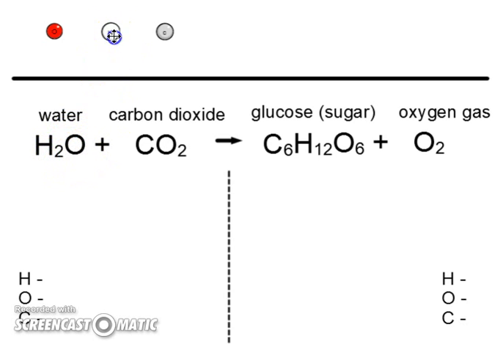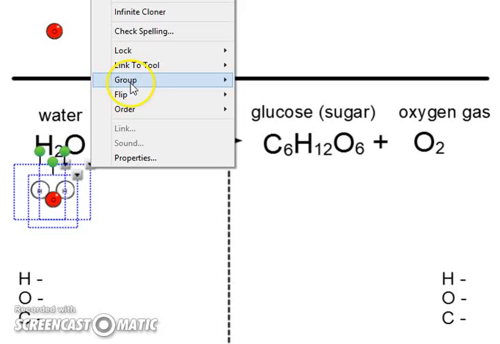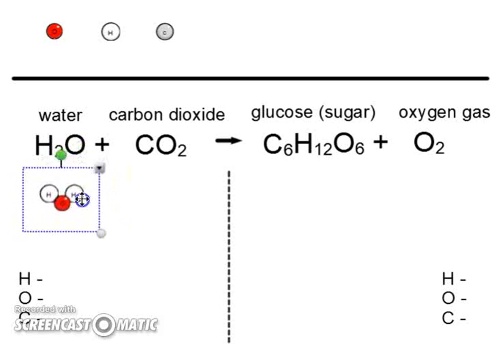If we're gonna build these things, we got H2O - I need two H's and an oxygen. So I'm gonna pull down a couple H's and put an oxygen there and connect these, group them together so that they're locked. By doing that, it's gonna keep them together. I'm not reproducing individual pieces of hydrogen and oxygen or carbon, I'm reproducing the whole molecule and it's got to stay together in order for it to still be water.